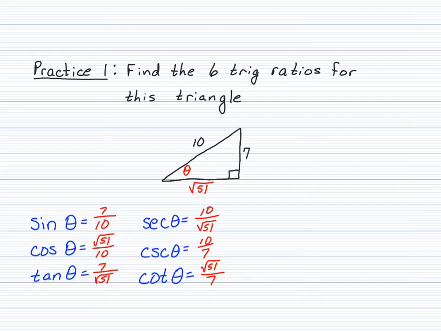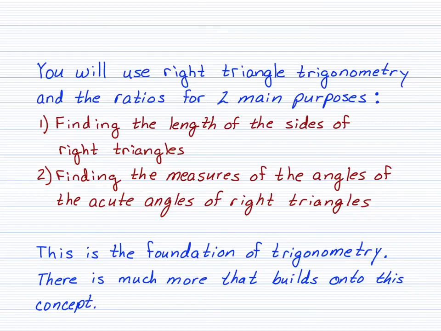All right, so welcome back. You can check your answers here. And what we had to do is find the length of this third side of our right triangle by using the Pythagorean theorem. So you had a squared plus b squared equals c squared. And that gave us that the missing side had a length of square root 51. And then using our trig ratios, we have these values here.